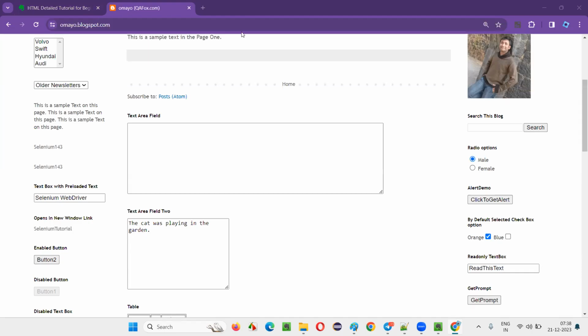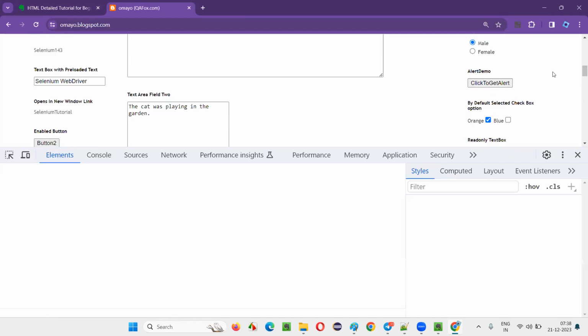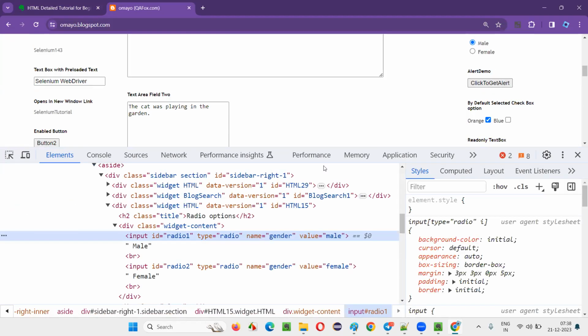Yes, name attribute. I'll inspect and show you. I'll inspect this radio button and show you its HTML code. What is the name attribute value here? Type in the chat. What do you see as the name attribute value? Gender. Here you see this is the male radio button. You can clearly see this value is called male.